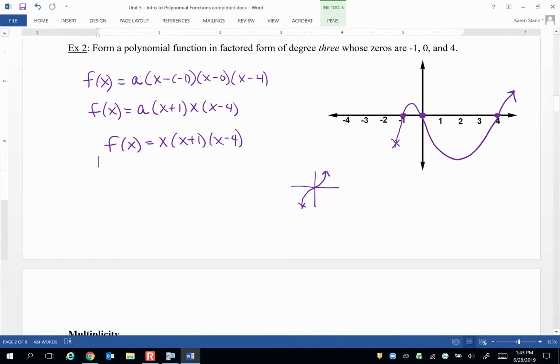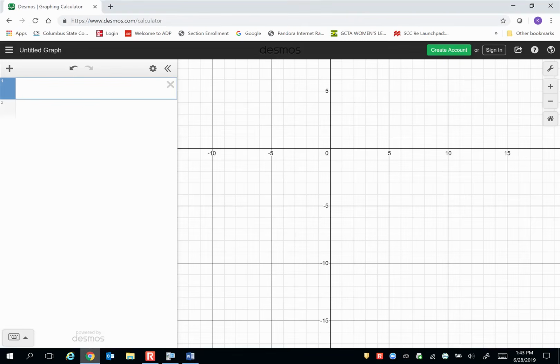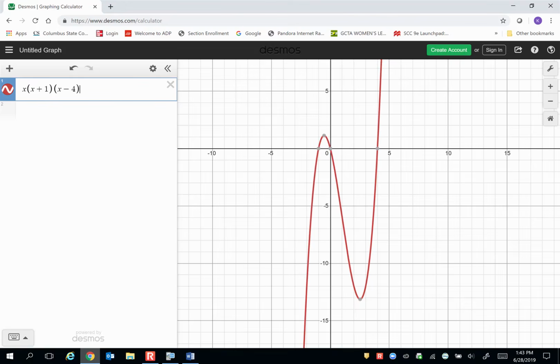Let's go to Desmos and look at this as well. So I'm just at desmos.com. And as you type in this function, remember I'm just letting a be 1 for now. I'm going to put x, it looks like a line because it's a linear function, and then x plus 1. Now it looks like a quadratic because it has degree 2. And as soon as I add this last factor of x minus 4, you can see that this very much looks like the graph that I sketched by hand with all the things that I know about polynomial functions so far.